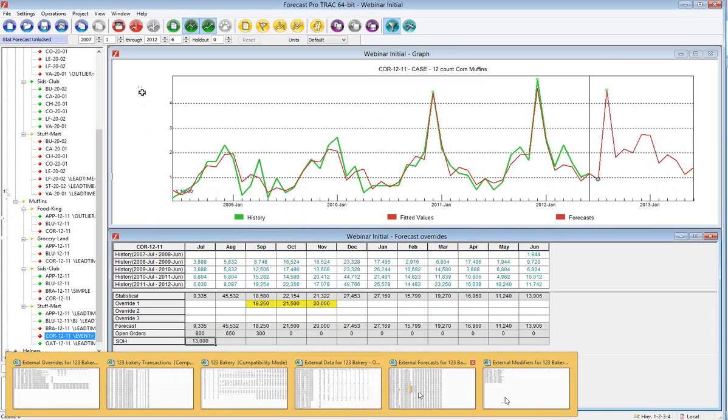So you can not only bring in the forecast, but you can make this forecast your baseline forecast. Until this functionality was released, you could only do so by bringing in such forecasts as overrides. That means they were overriding your original statistical forecast.